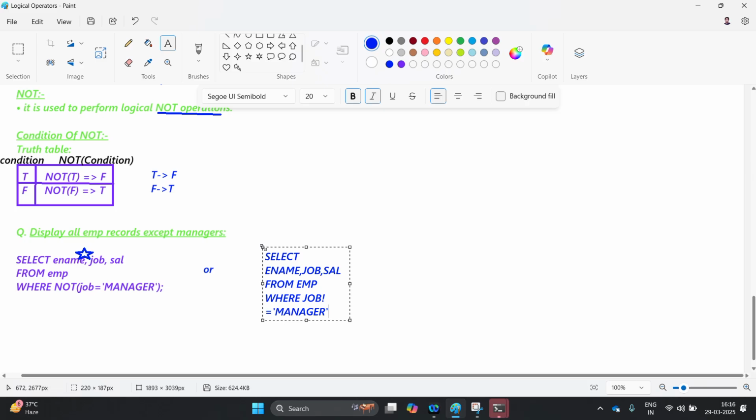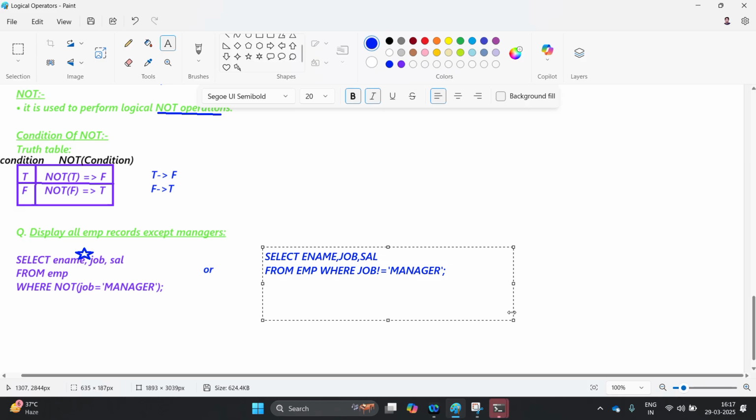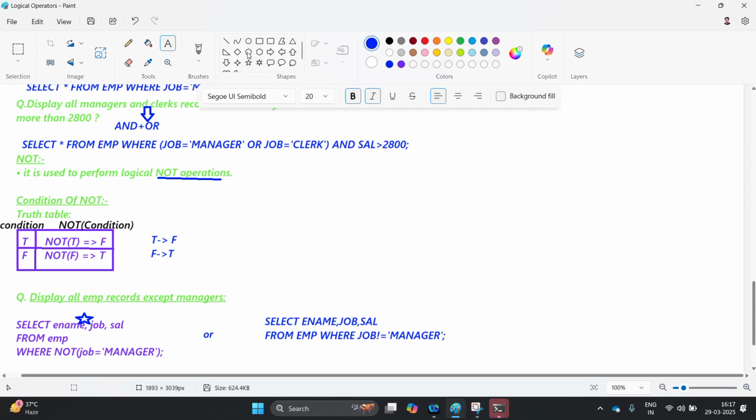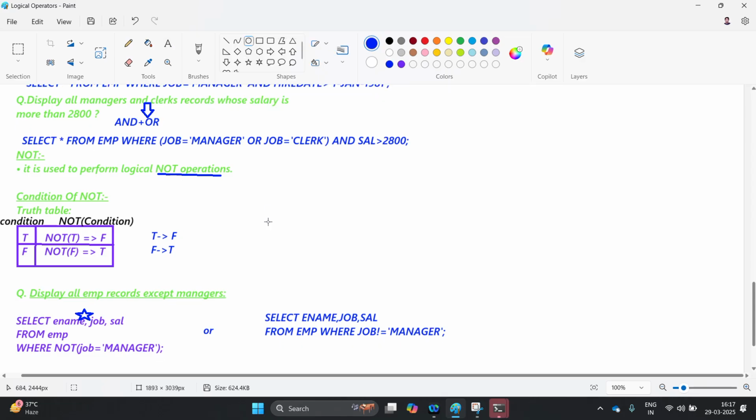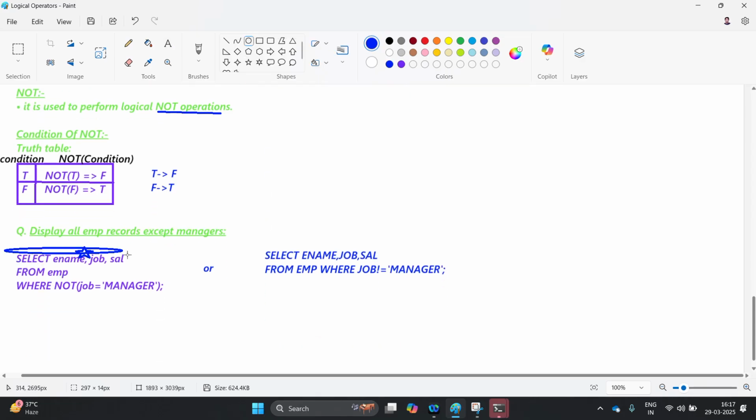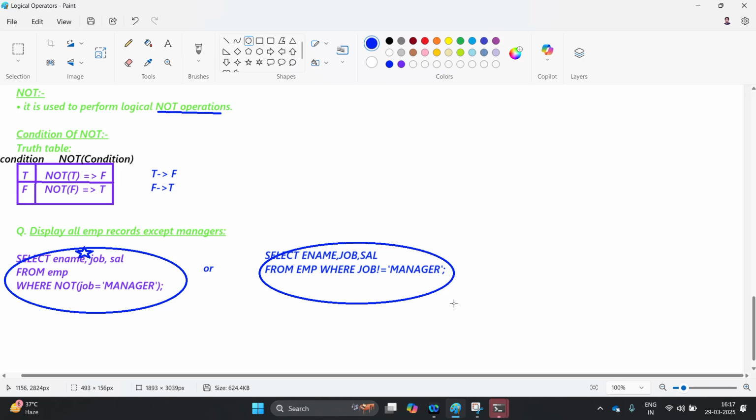So we can also write like this, and it also shows the same result. Here both queries show the same result.